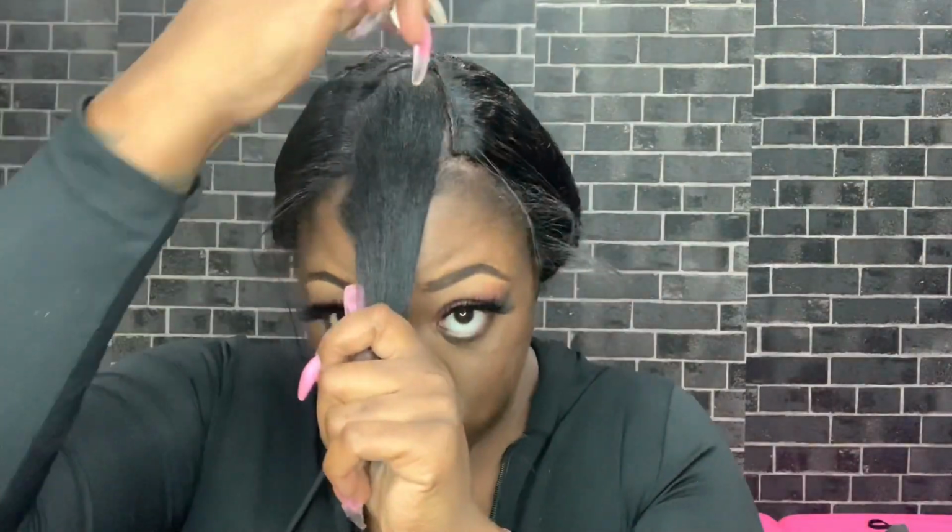Now it's up to you how much leave out you want to have out. You can make your base braids closer together so you don't have as much leave out, or you can make them further apart so you can have more leave out, or you don't have to have a base braid at all if you're going to have a lot of leave out. So it's completely up to you.